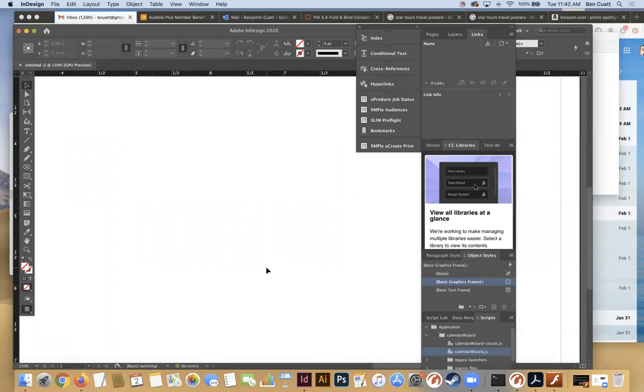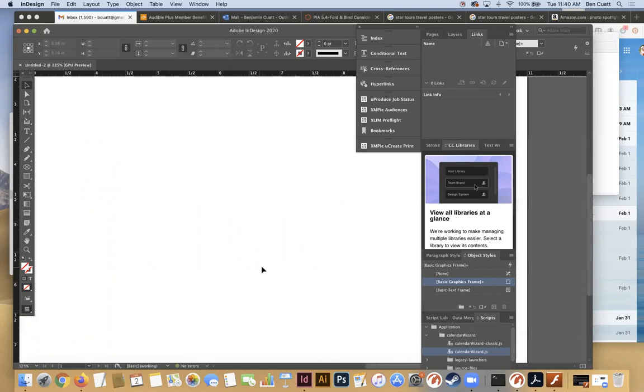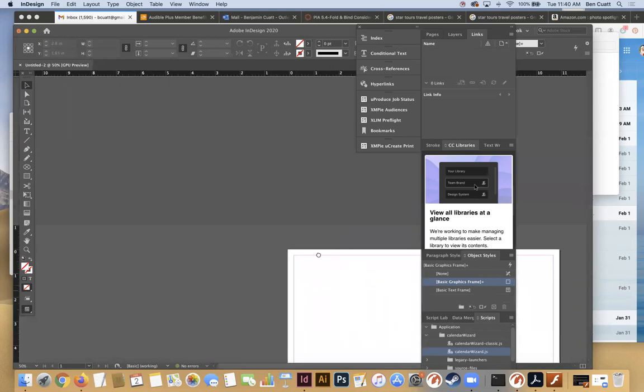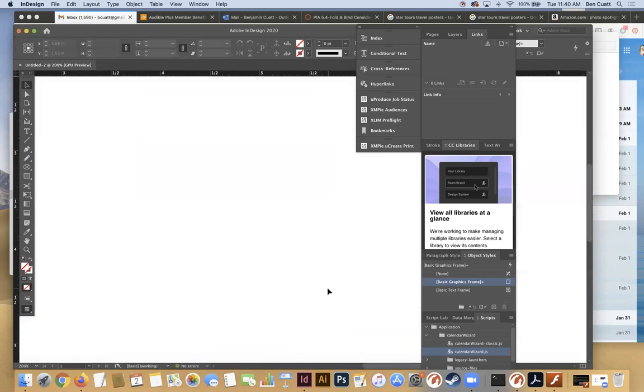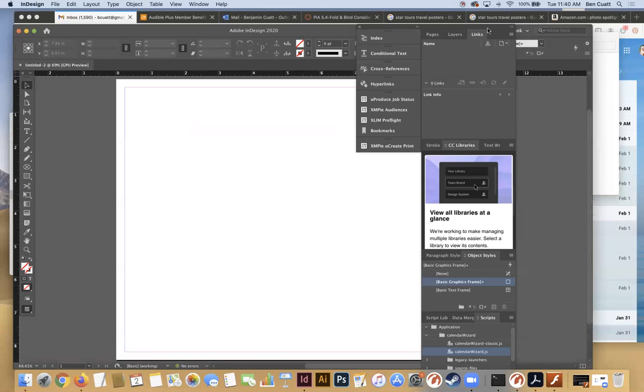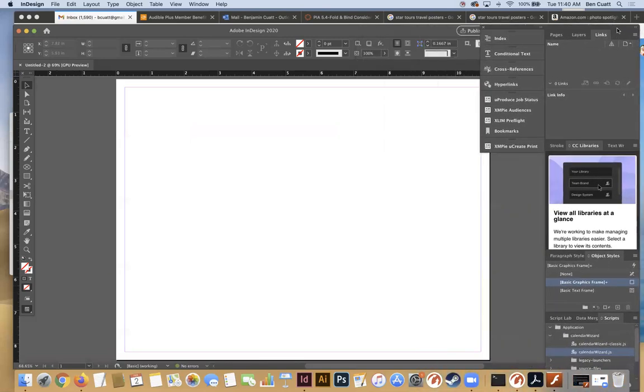There are some keyboard shortcuts I'll tell you a few of here. If you hold down the Option key, if you're on a Mac, that would be Alt on a PC, and scroll with your mouse wheel, you're able to zoom in and out. Command 0 or Control 0 gives you a full screen design. I'm going to move this off of here. You have to forgive that my recording equipment does interfere a little bit with my actual menus for InDesign. Okay, so we start out with a blank page.